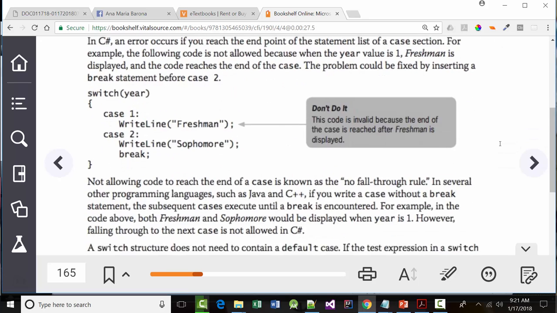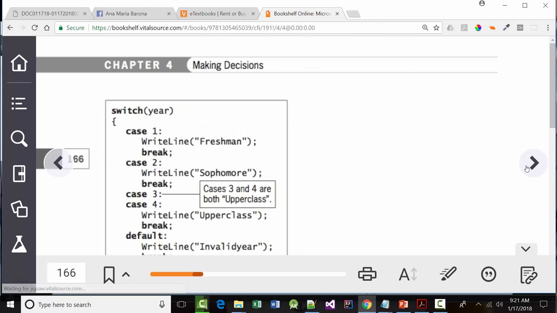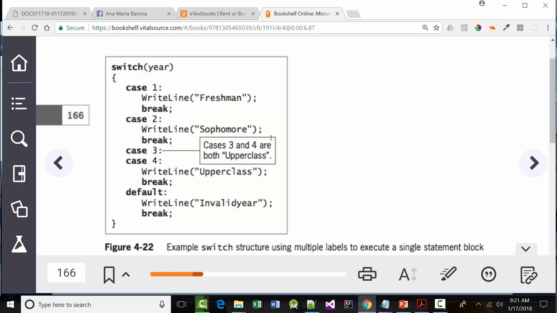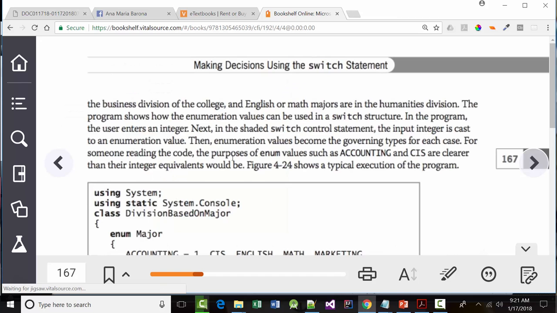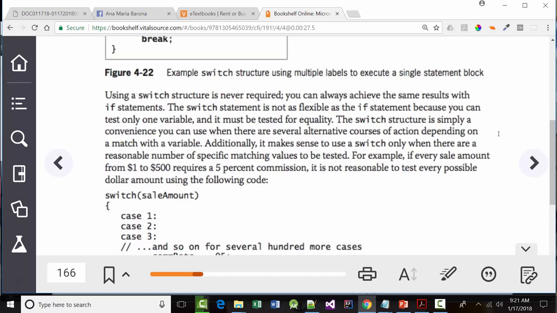So they've got their own stuff in here, and it's not any better, it's not any worse than what I just showed you. Again, you have to put the break in there. I already told you what happens if you don't put the break in there. Also, the default must be last. If I put the default first, default means just do it. So if it hits the default, it does whatever is there. So the default must come last.